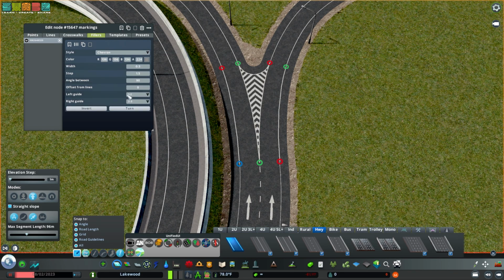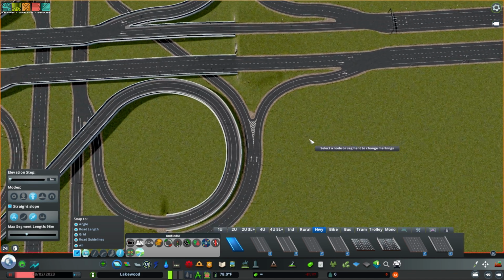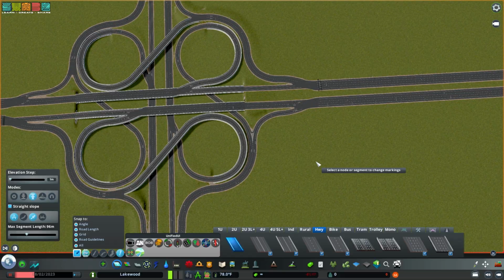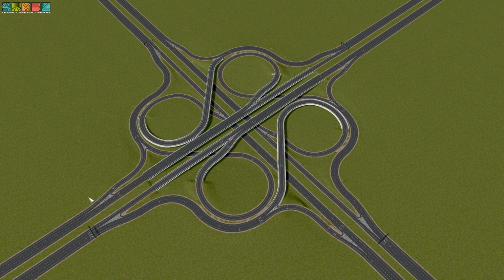I'm actually going to go around and do this on all sides and clean up the appearance of the whole thing. The difference that Node Controller and intersection marking tool can make is staggering. All of these merges and splits are looking very beautiful. They're all nudged with Node Controller, expanded with Node Controller, and then marked with intersection marking tool. Very, very good process there. All this needs is a couple decorations and some traffic, and we're good to go.